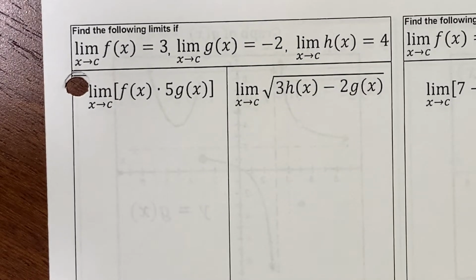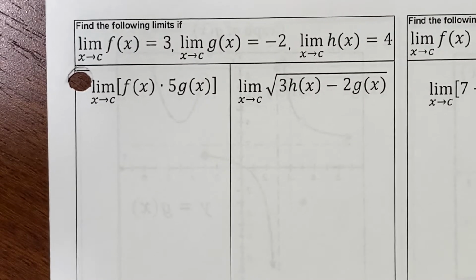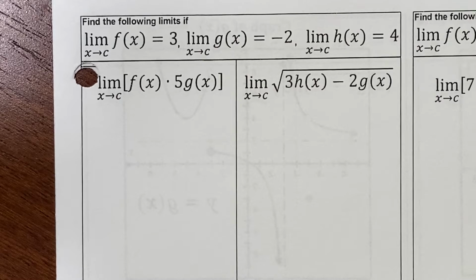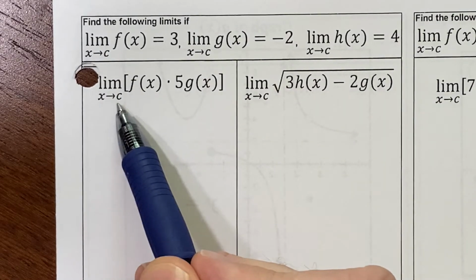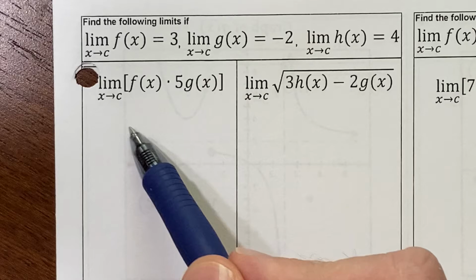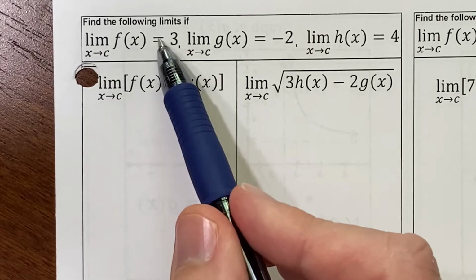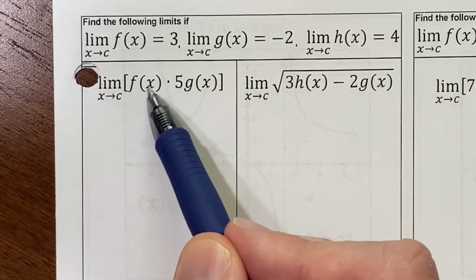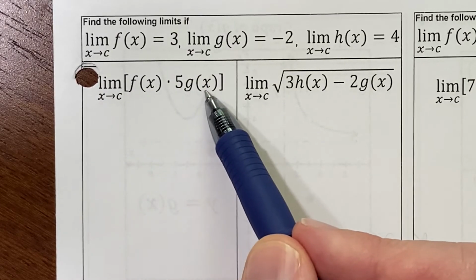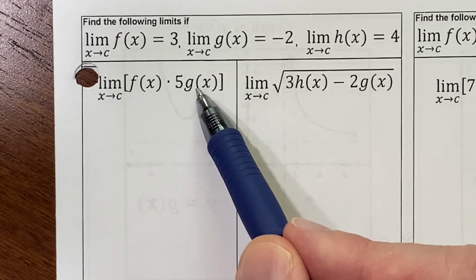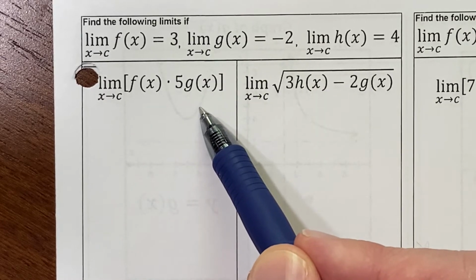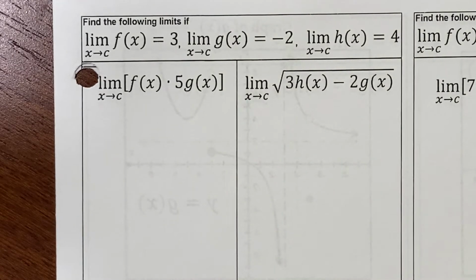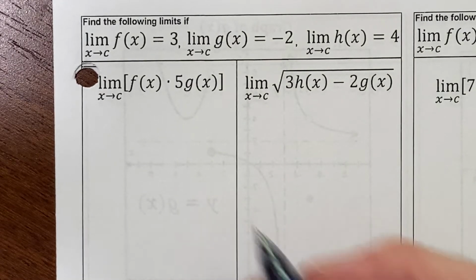All right, I want you to find this sheet of paper. It's got that on the top left. And we're going to work on those properties that we talked about to begin with. On all these, we just say limit as x approaches c. All these are approaching the same number. That's not really a big deal. The limit for f of x is 3, and we're going to plug in 3. For g of x, the limit as x approaches c is -2. So I'm just going to plug that in, and then I'm going to apply all those rules from the first part of the video.